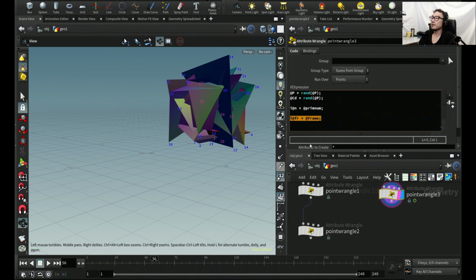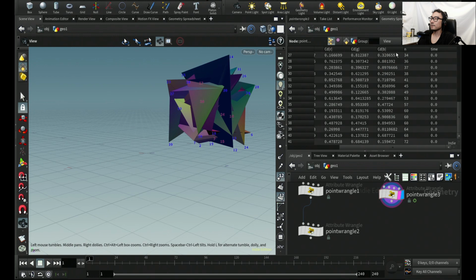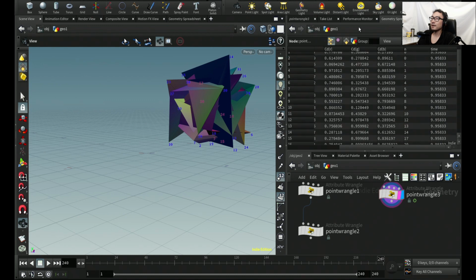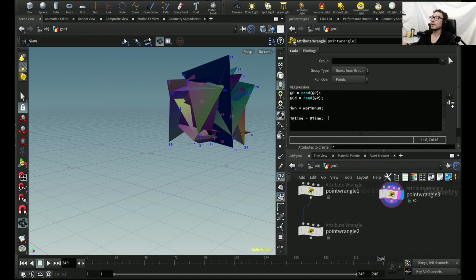You can also check that in a document. And there are other global attributes like time. For the time, you can access it by writing @Time with a capital T, like this. And time indicates the time that has been used from frame 1 in seconds. So in frame 1, the value should be 0 seconds. If you go back to the point geometry spreadsheet and look at the time attribute, you see 0, but by increasing the frame, the value increases, and this indicates the seconds at this specific frame. So in the end, the time becomes something close to 10 seconds. So that is a global attribute which you can access from any attribute type.